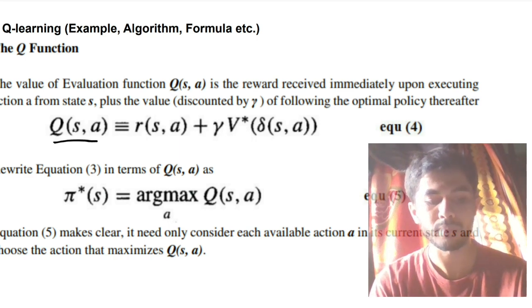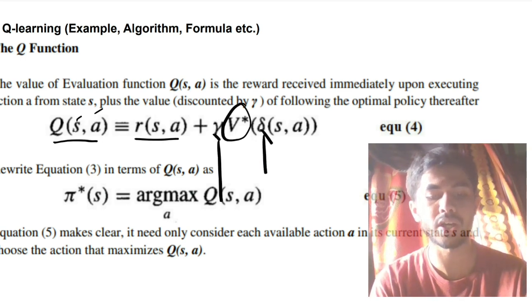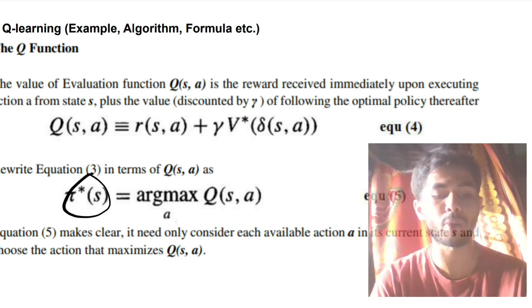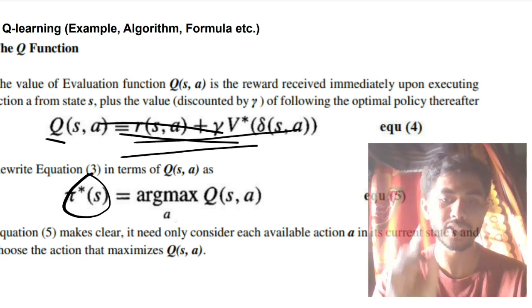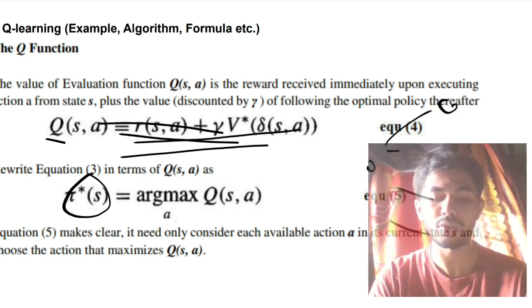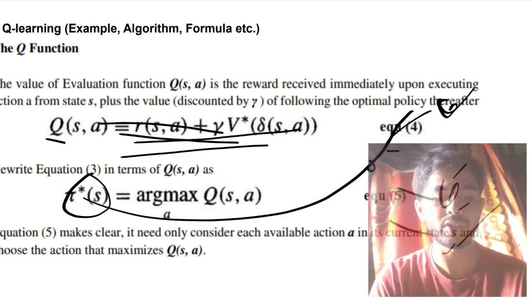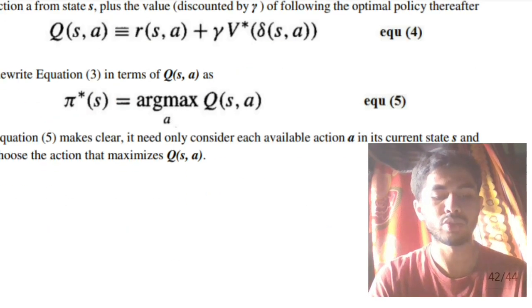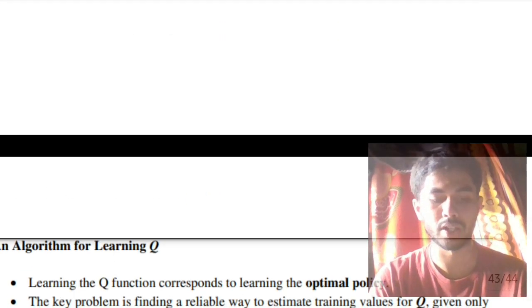The formula is Q(S, A) - state and action A - is equal to R(S, A) the initial reward plus the discounted reward of value function times the delta value of S, A. This thing, just remember, write three times and remember. And the best one will be chosen and declared as the optimal policy. Q(S) will find for the first state, second state, third state, fourth state, because from one state you can go to many states. From all those states, you will choose which one is the most best one, and that one will be assigned to π*(S). That means the best optimal policy I've got here. So that's what about the formula.